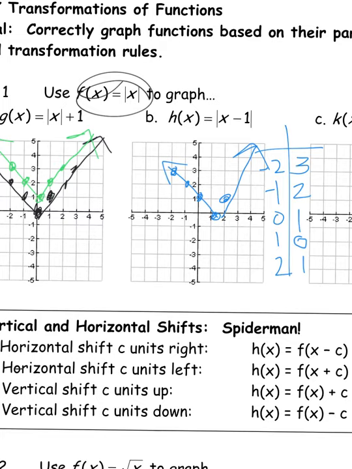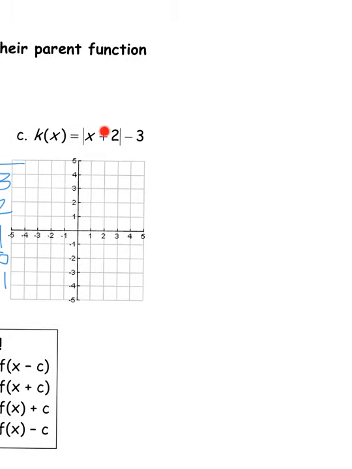So now if we move over to this one, if I have a plus 2 on the inside, that means it's not going to move in a positive 2 direction to the right. It's going to move in a negative 2. And then we have a minus 3 that would move with it in the y direction. So it'd be down 3. So our coordinate then would be negative 2, negative 3 as our vertex, quote-unquote vertex, or key point, as I like to call it, of the parent function, which is an absolute value function, and then we go ahead and draw our absolute value function from there.